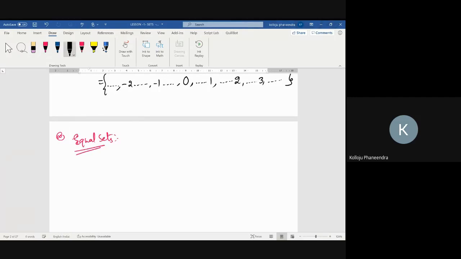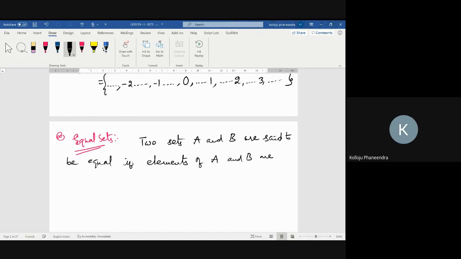Two sets A and B are said to be equal if the elements of A and B are same.